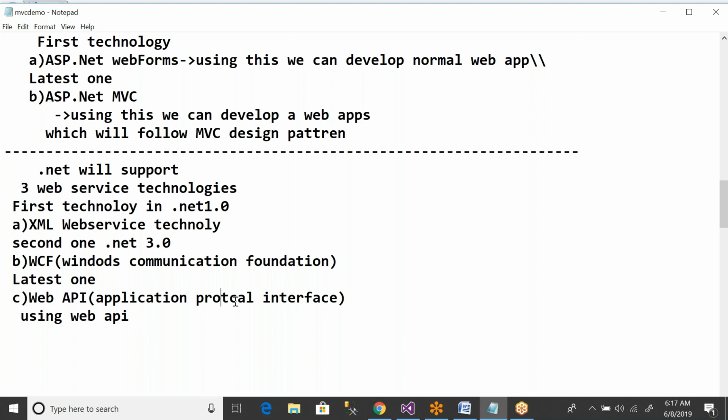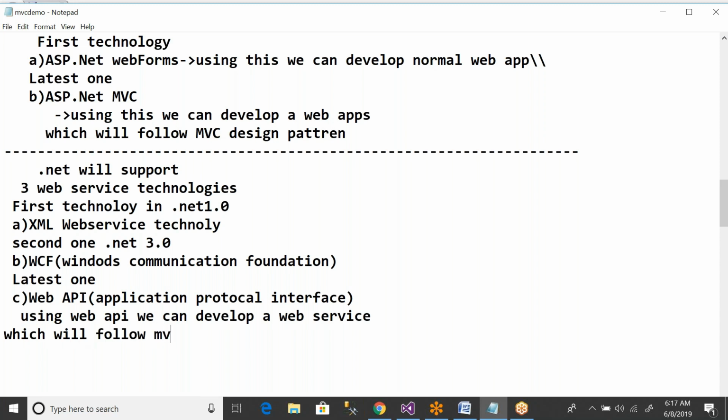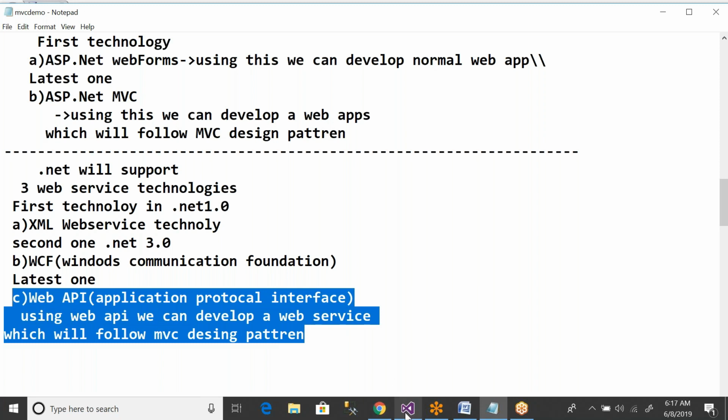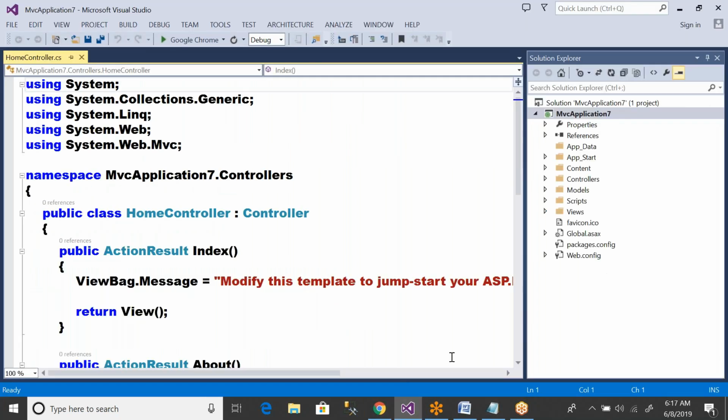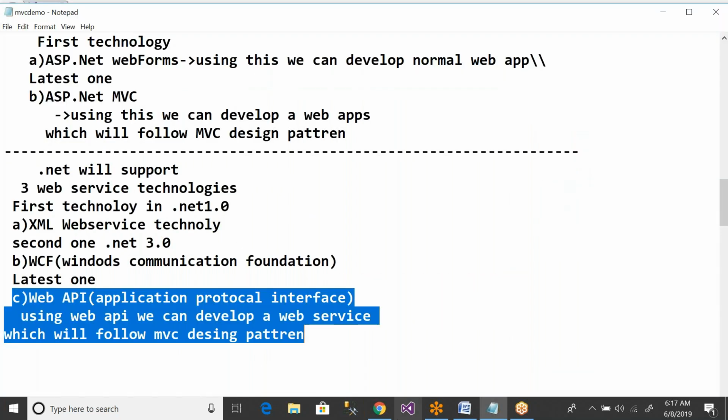Using Web API, we can develop a web service which will follow the MVC design pattern. Due to that reason, here the Web API template, sub-template, is also available.